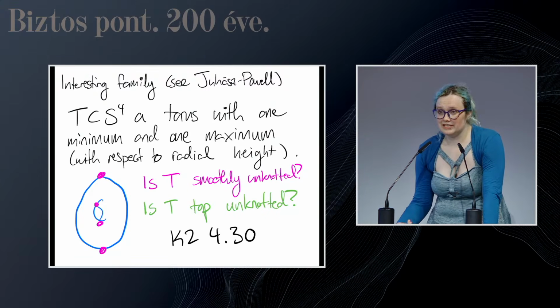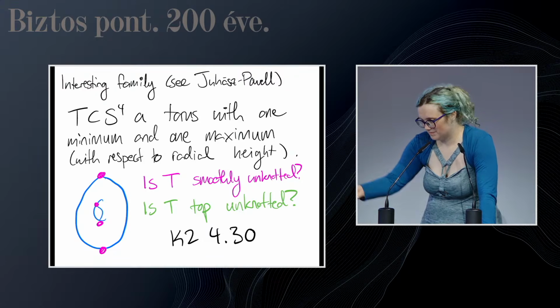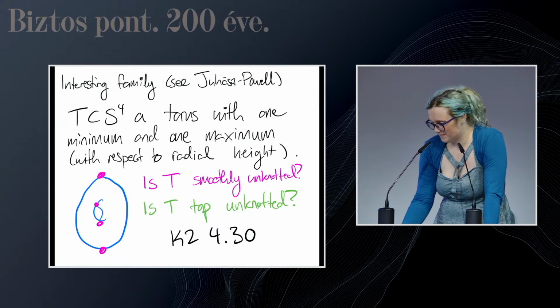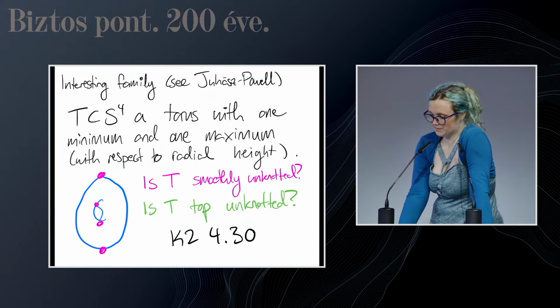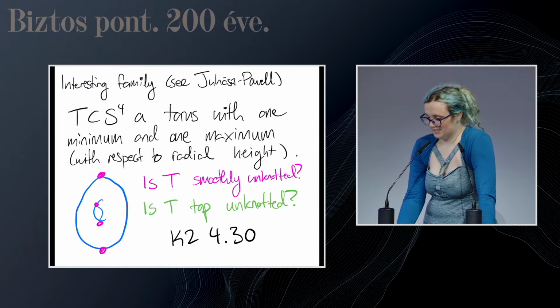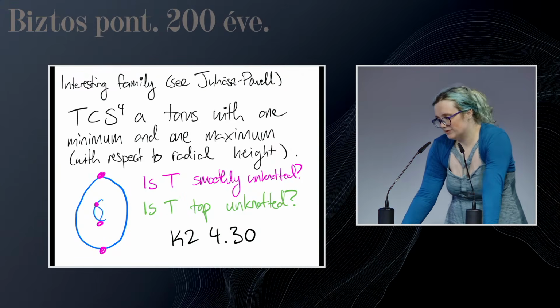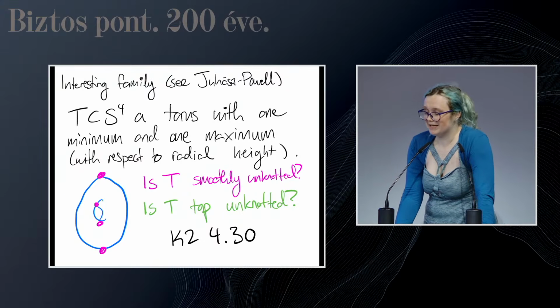And is it topologically unknotted? We actually don't know. I'm sure that Andras would have something interesting to say about that, but they didn't know these examples in this paper, although they discussed it. It's a very interesting family. And because it's genus 1, Conway-Powell doesn't apply. And this problem is specifically in the old K2 list as 430. Now it's just incorporated into the unknotting problem in K3.